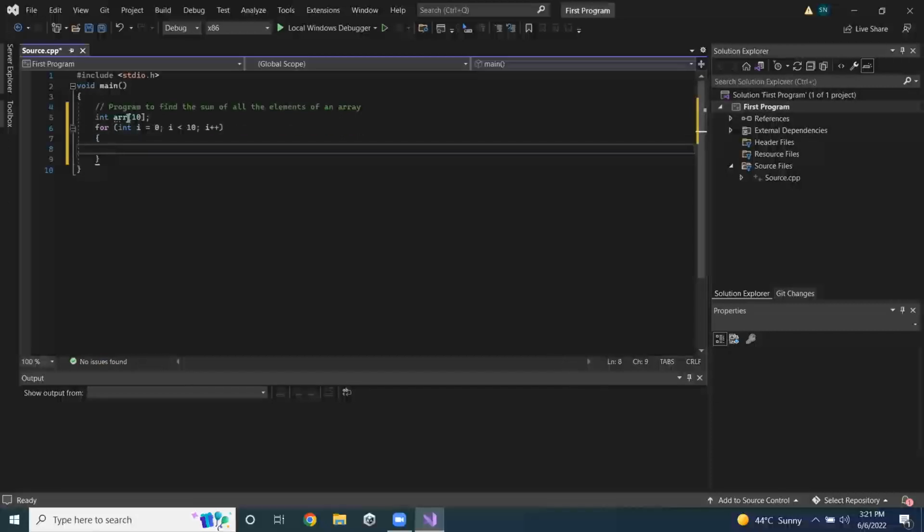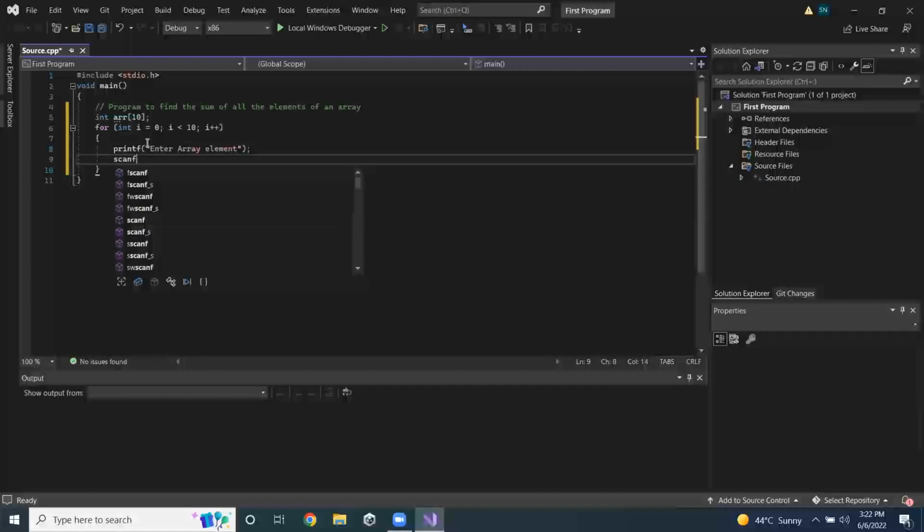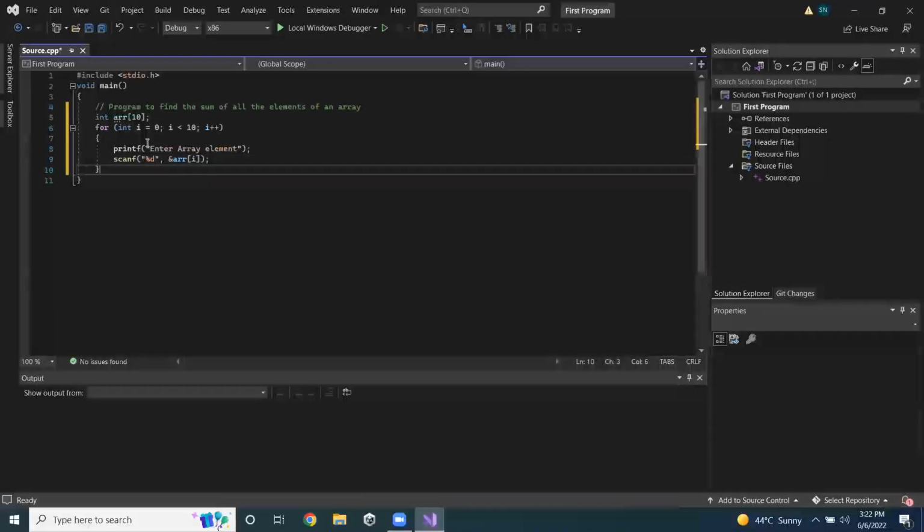and after that we have to insert data in this array, so we will ask the user to insert data. For that, first of all, I will print a message, enter array element, and in this scanf statement we'll be using percent d because it's an integer array, and here I will write ARR and the index number will be specified here. One thing that I have missed here is a percent sign, that I've used now. So this is how you can insert data in an array.